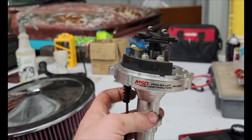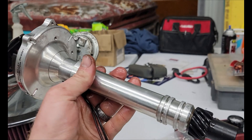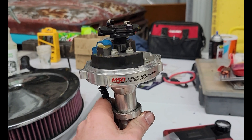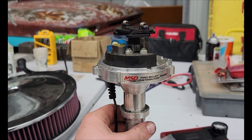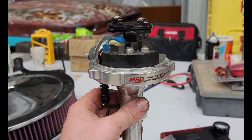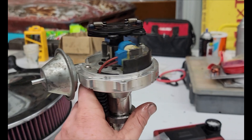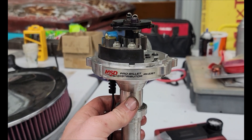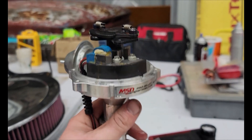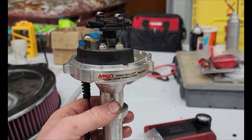I think I've had this one for almost four years now and it's been great. The one before it worked really well too, but at some point the inside got rusted and there was absolutely no mechanical advance. So whenever the car was running, it only had initial timing plus a little bit of vacuum advance - like 22 degrees of timing versus the 38 to 42 you'd want. Good times. We're going to run with the new bushings and see what it does. I'm going to put it back together, drop it back in the car, start it, and see what it runs like.